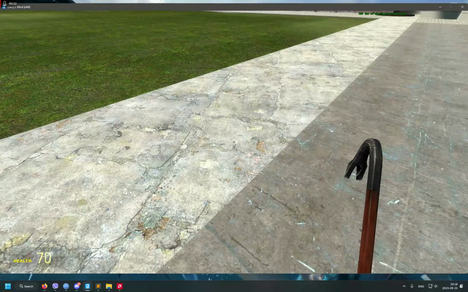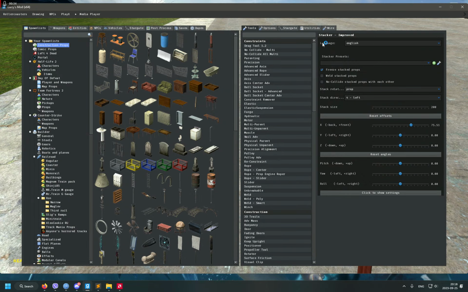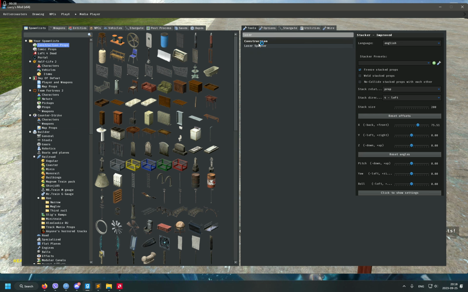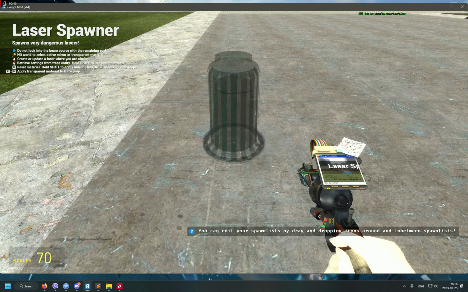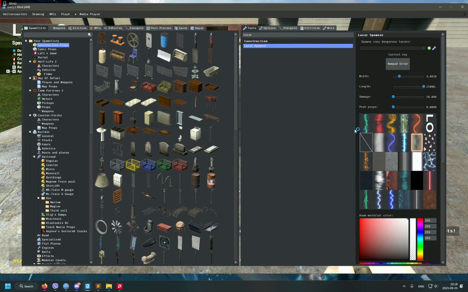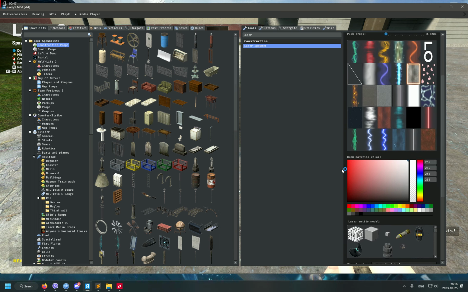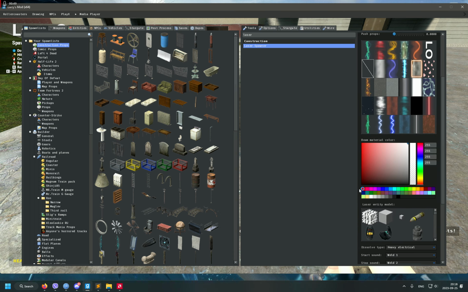So I'm gonna show you now what I did to the LaserSTool. Today I also fixed this resizing of this color panel.